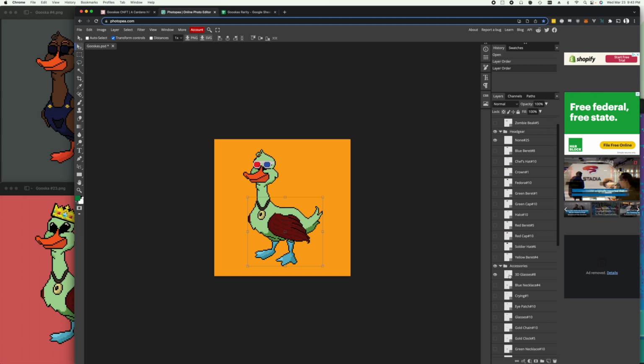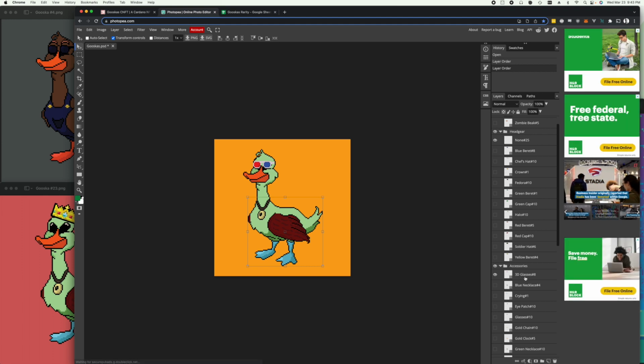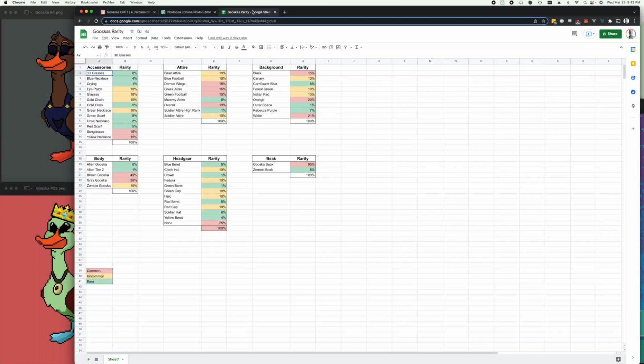And I like to get every single one of my layers and put them into a table, and I want all of them in the end to add up to 100%. Okay, you don't have to do this. This is just the way that I do it.